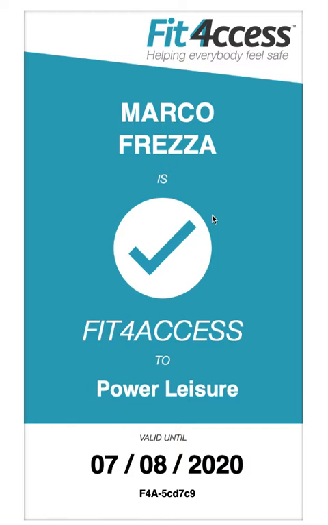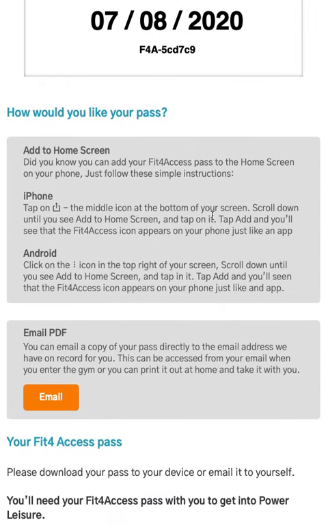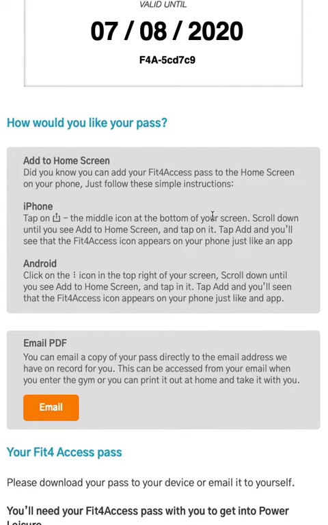They can screen grab this and just present it as an image. We give instructions to save it to your home screen. Most people know how to do that these days, I think, anyway, but there's instructions here if they don't. The beauty of doing that is that there'll be an icon on your home screen, so every time you update your pass, or if your pass is now invalidated, if you're past your expiry date, that same button will take you straight back into the health commitment statement. So there's huge benefits to getting used to doing this on your phone.